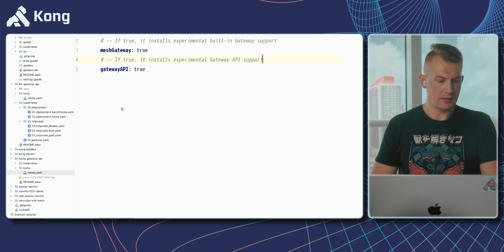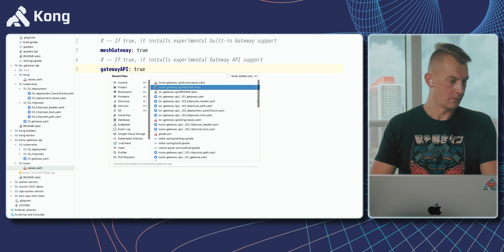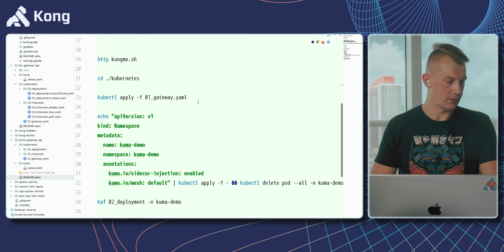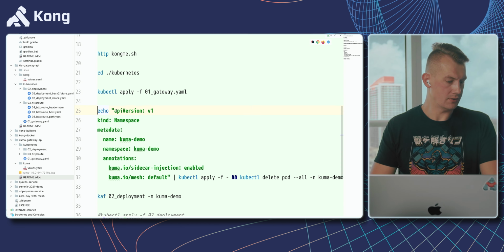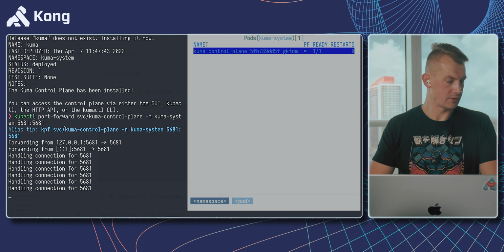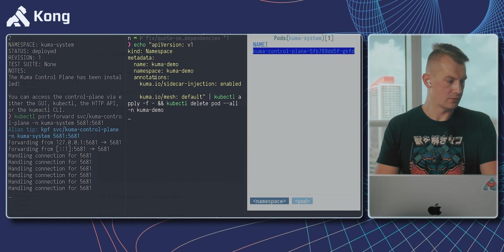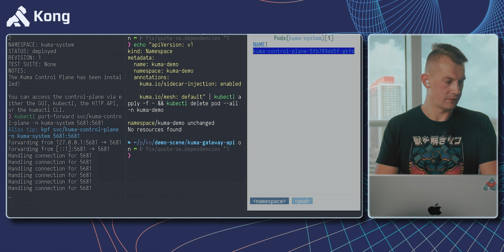So next thing, I need to deploy my applications. In this case, I need to create a namespace that allows me to do injection.